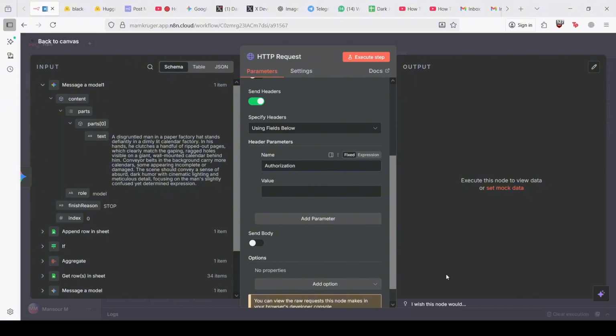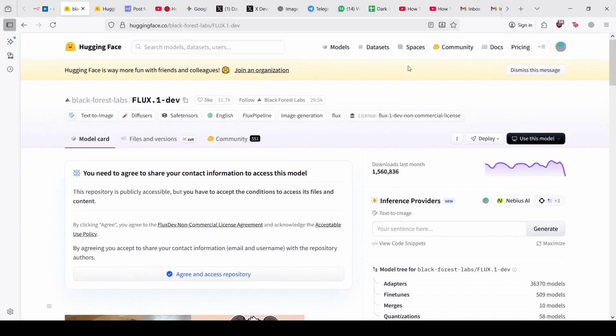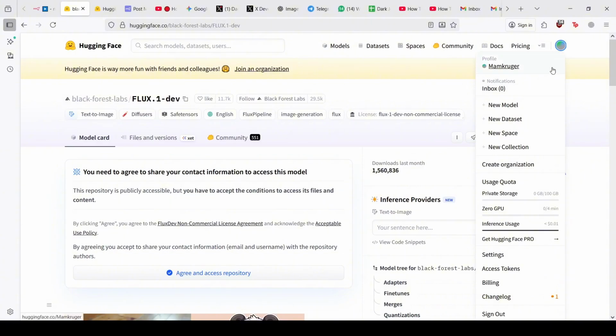You want to get your API key for Hugging Face. So in here, you just go to access tokens, click on this access token, and then it will give you an API key, or you need to create a new one. It's easy.